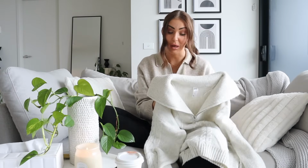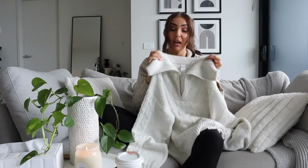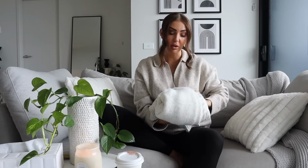And honestly, if you just wanted a warm sweater for winter and you don't want to spend heaps, this is the one, because the folded collar looks really classy, so you can kind of dress up an outfit a little bit, and this is just perfect for those early morning coffee runs where you want to look a little bit more put together, but not necessarily go into a whole styling of an outfit.